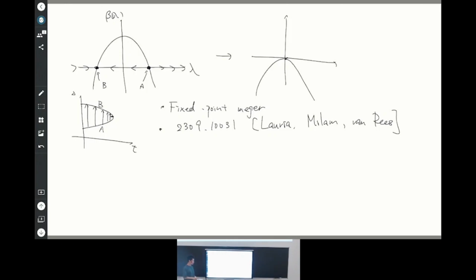Because of the lack of time, I'm not going to explain the details of the argument, but let me just explain the setup. The setup is, of course, a QFT in AdS. So we consider QFT in AdS with a coupling constant, and then there's some one-parameter family, let's call it T, and you deform the theory by this O of X and Z. I wrote explicitly X and Z to say that this is really a deformation inside AdS. Z is the radial coordinate.